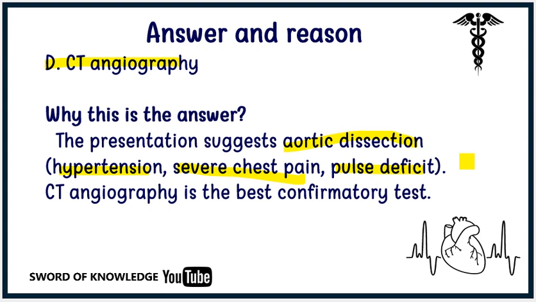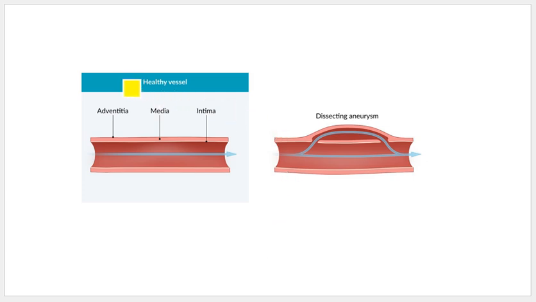What is aortic dissection? It is a tear in the inner layer of aorta that leads to a progressively growing hematoma in the intima. Got it? No? So I am going to share with you an image. This is our healthy vessel. We have three layers of the vessels. The deepest one is the intima, that is what is facing the blood, and then we have media, and then outermost is adventitia.